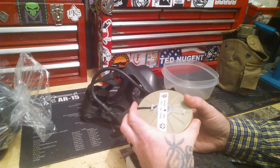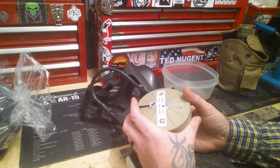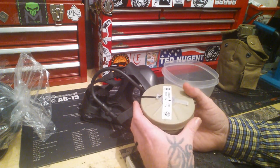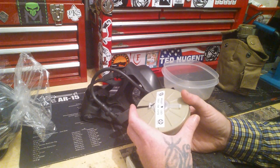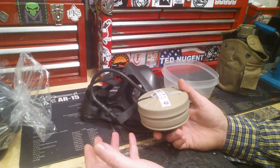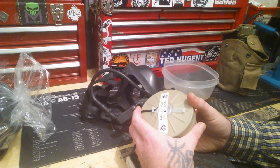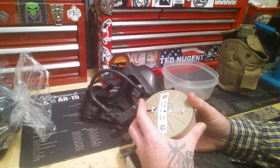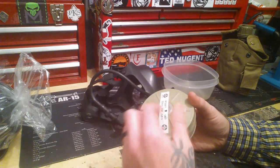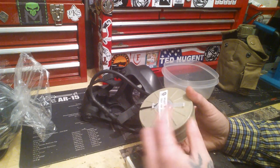And I think they actually determined it was like 180 days that you could go in a nuclear environment with this, just catching the debris and keeping it from getting in your lungs. There you go. But now a chemical environment, it won't last so long. It's going to start to break down everything inside of it within 20 to 30 minutes. Just keep that in mind.